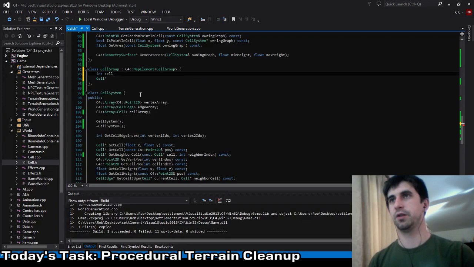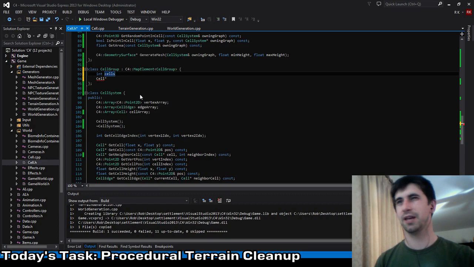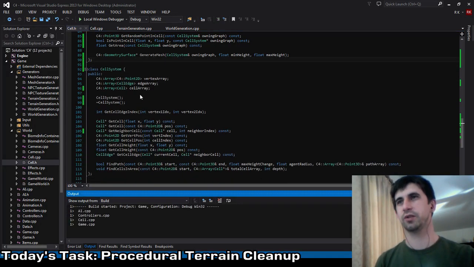So, we need the cell width, or cells per width. Let's see here. Can I show the game right now? Would it work? Let's nuke this real quick.